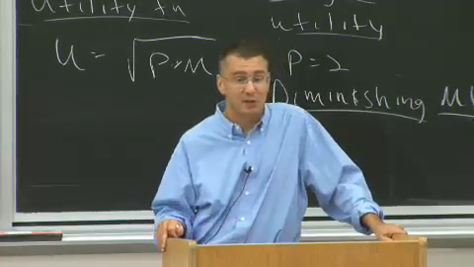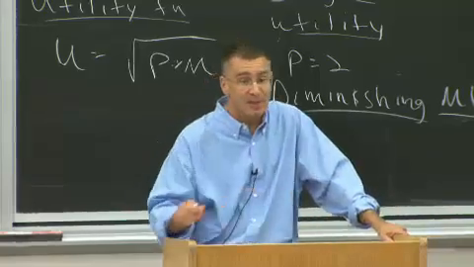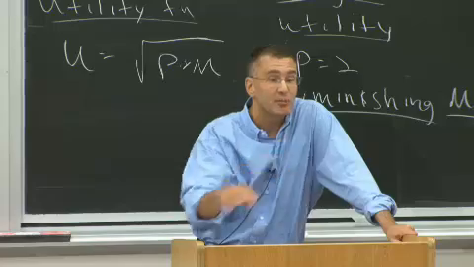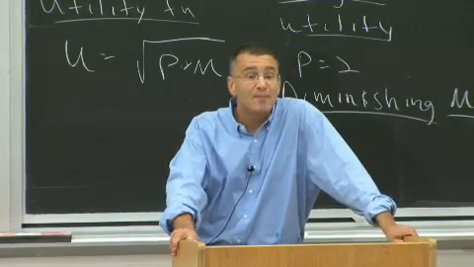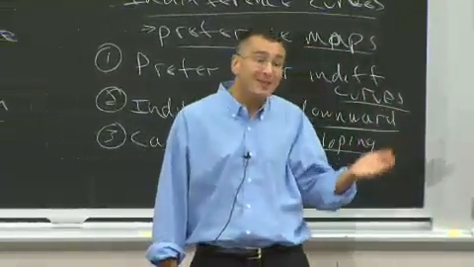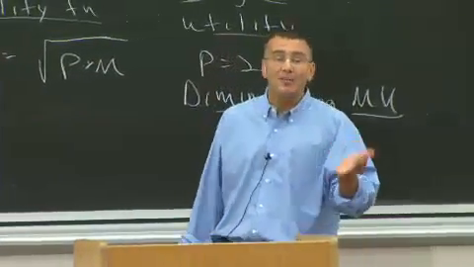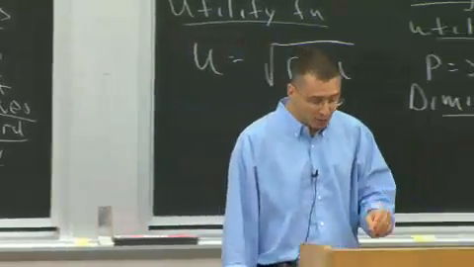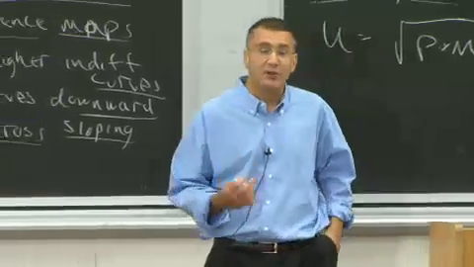It depends what you're maximizing over. Are you maximizing over seeing any movie, or are you maximizing over seeing the same movie? And that I didn't specify here. It would work in both cases. Clearly, you can imagine, actually, it's a very good point. Where do you think your marginal utility would diminish more? Seeing the same movie. So what your example points out is that different goods will have different rates of diminishing marginal utility. Okay? So marginal utility will always be diminishing, but at very different rates for different goods. So the general principle is that there will generally be diminishing marginal utility, but at different rates for different goods.